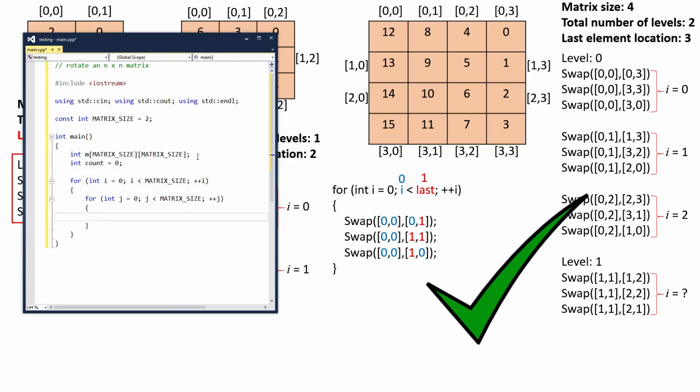So now we will say m[i], which is the rows, [j], which is the columns, equals count plus plus, which means that first it will give what count is, and then it will increment count. And that should do it. That should make our matrix of whatever size we want.